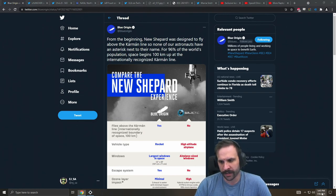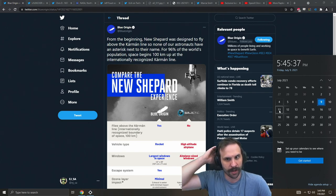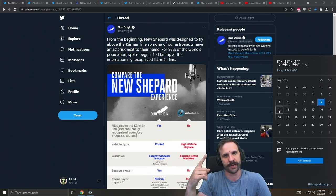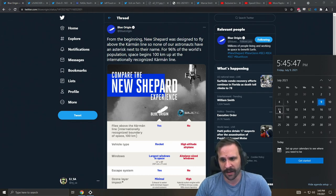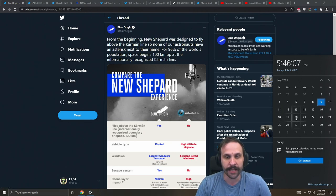as you know, or if you didn't know, in the next couple of days, on the 11th, Virgin Galactic is going to launch Richard Branson on Spaceship 2 up into space. Now, they're not going to be on orbit. It's just going to go up into space for a second and then come back down. And then on the 20th, Blue Origin is going to launch Jeff Bezos and his brother and Wally Funk on a suborbital flight for their New Shepard rocket, which also just goes up and comes back down. That's going to be on the 20th.